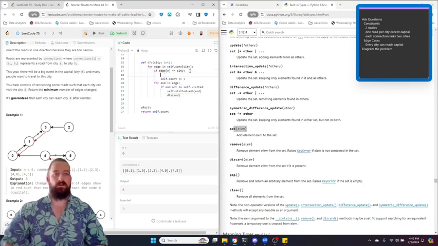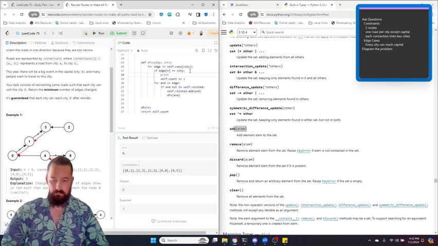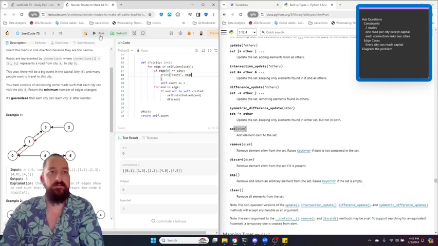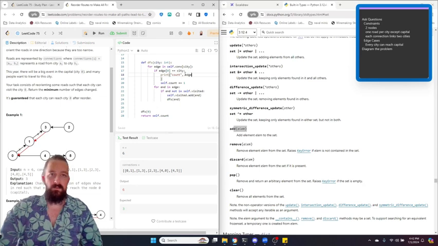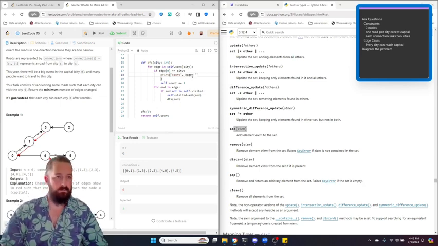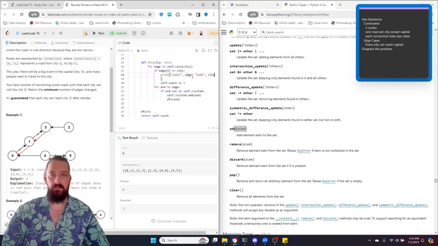So let's see what I'm counting. Print count, edge and node, city.